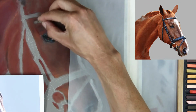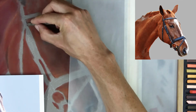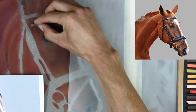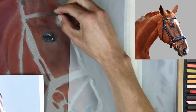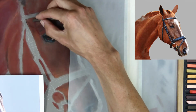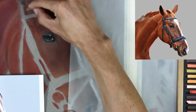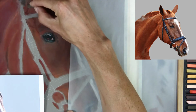So that's why I like these little Conti sticks, and they're ideal for blocking in, and because they're quite hard as well, they give a bit of texture. So they're not like a very soft pastel like, say, a Unison pastel, the large Unison ones. They'd be very soft and they're really good for blending, but when I want some texture like fur, that's when I like these Conti sticks. And I also like the pencils, just because they've got that bit of hardness to them.